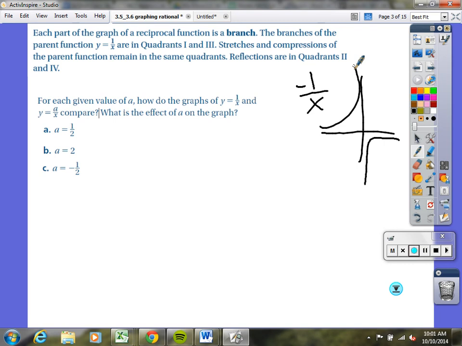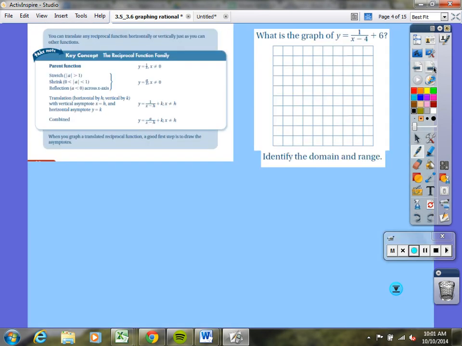We kind of already did this. Notice when we plug this in here, what does that a value do on our graph? It just stretches. I really don't care about that too much, to be honest with you. But I do care about this one. So what do you guys think is going to happen on this guy? Just talk to me about it. We're just going to sketch it. We're not even going to use real points. We're sketching this stuff.